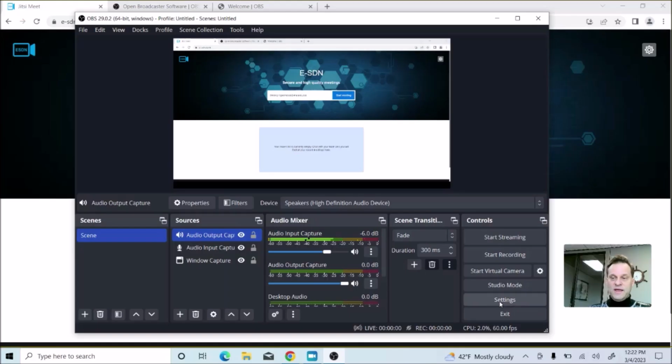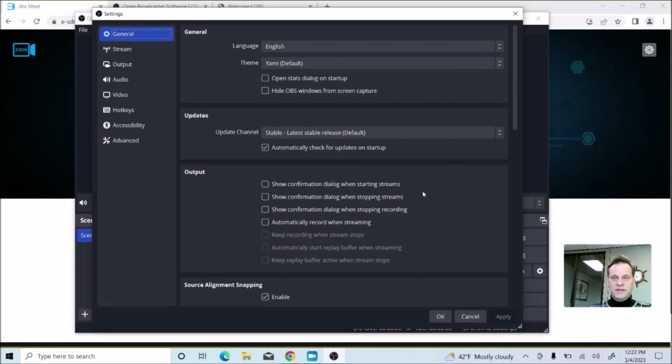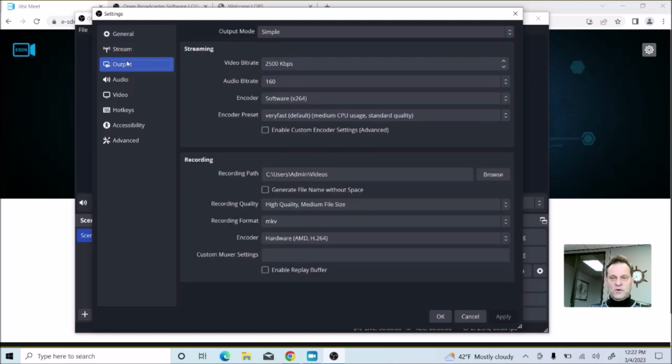So I'm going to click on that in the settings, and that's going to bring up the settings area of the OBS. General is fine. Stream we're not doing. So output is where we're going to actually store the video. They have a recording path that they're going to default and dump the video recording. I want to just give you a word of caution. Sometimes you can get lost and say, well, where do those recordings go? So that's why I recommend changing the setting.